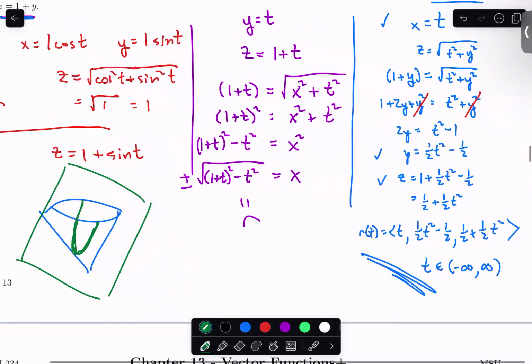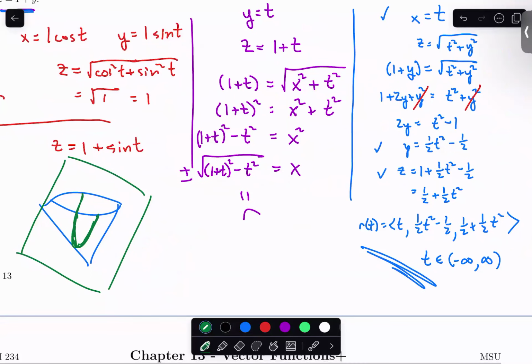And so that's why you can see a couple of these things here. They're very parabolic, right? There's the good old quadratics in them. So yeah, in this case, it's not a closed curve. It goes on forever. And that's why the x equals t or y equals t or z equals t is going to work for this.